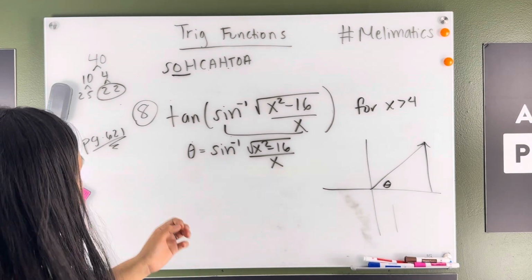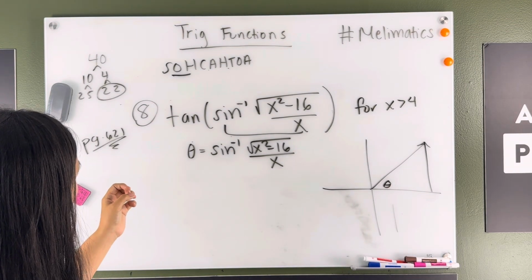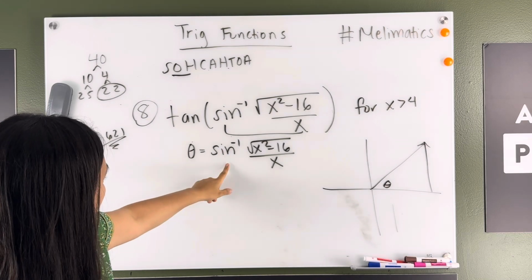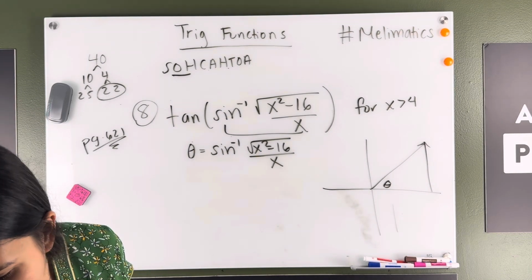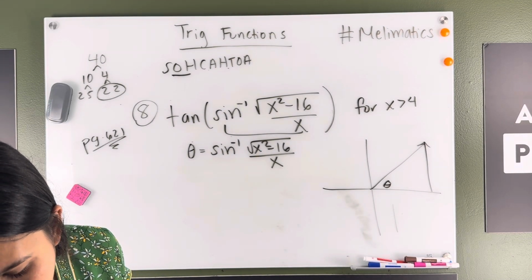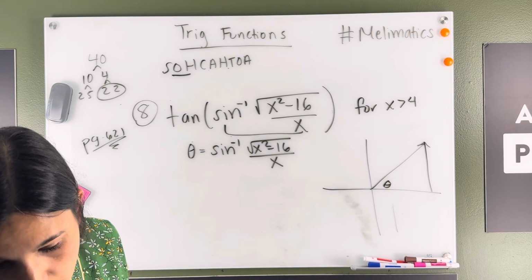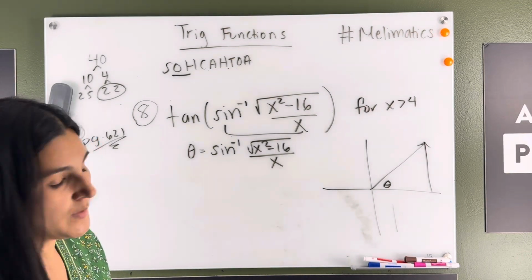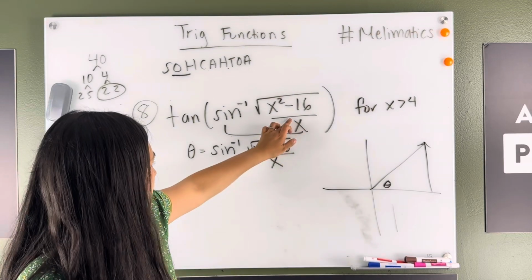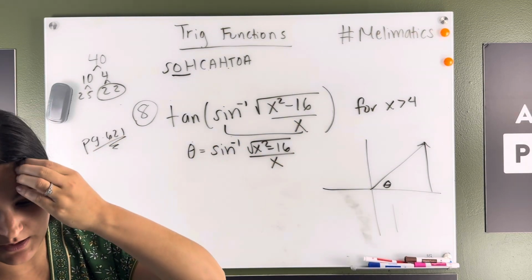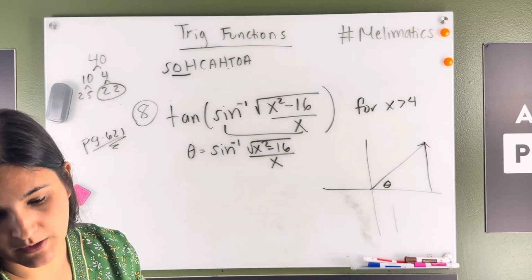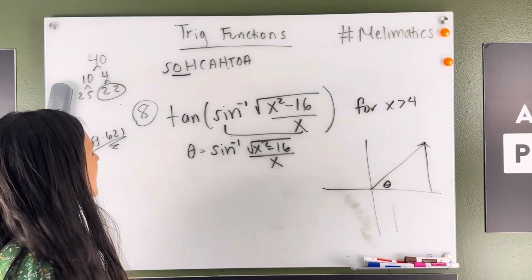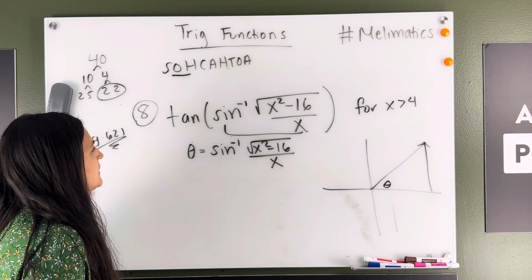Alright, just to tell you, if I were to get the sine of the arc sine of this guy, remember that when we plugged in arc sine, you had to be between -1 and 1. And we just plugged in and we got a fraction, right? Because we're dividing by x. So this does satisfy the rules, okay, on page 620. And either way, let's go ahead and label the triangle.